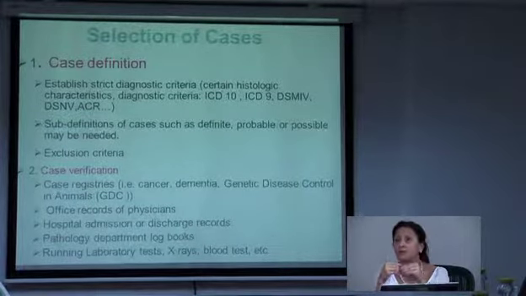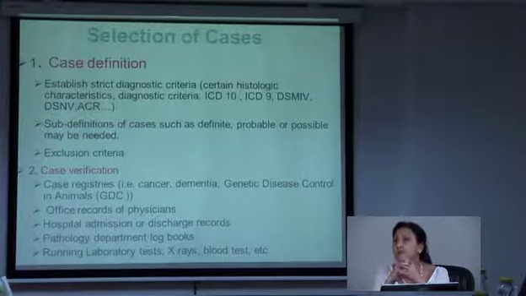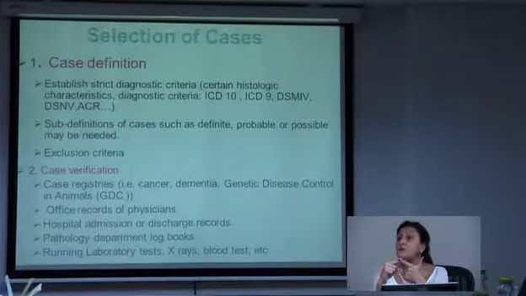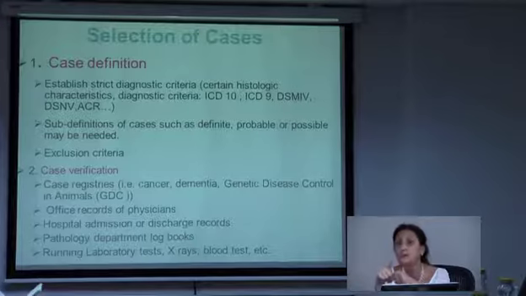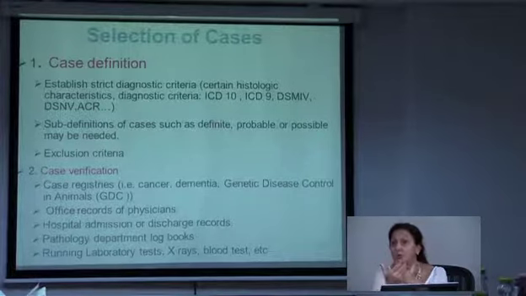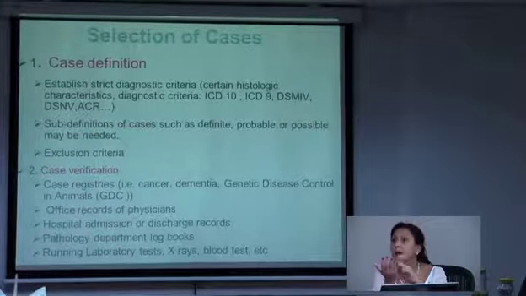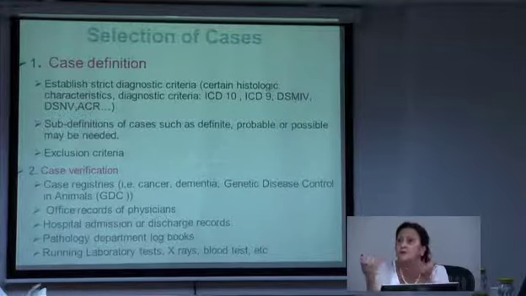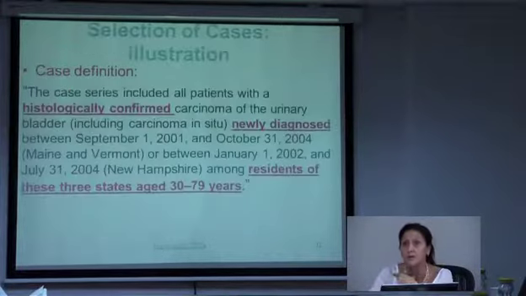And similarly with case control, the cases should be very well defined. So one is defining, what cases are you taking? And second is how you're verifying that it's a case. And this is very important. So case verification comes from pathological reports, from hospital admission or discharge records. You have to have a way, a means, to ascertain that a case is a case. Otherwise, you don't know actually what you're looking at. Okay? So you need to do a case definition and a case verification.